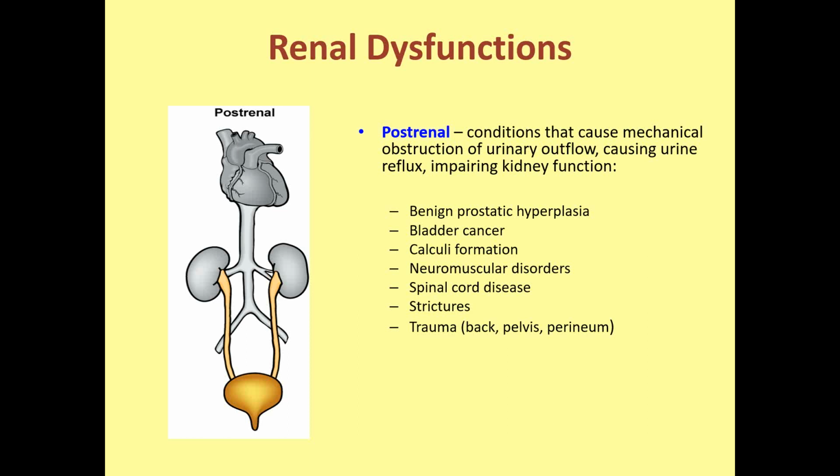Postrenal failure is not a very common cause of acute kidney injury, though it can occur, and this is our conditions that cause mechanical obstruction of urinary flow. So let's say a male has some kind of prostate injury, then urine becomes retained because they are not able to get rid of their urine, or the urine flow is bad. And then this can cause a backup, which will ultimately lead to hydronephrosis. Kidney stones can also cause hydronephrosis, and then this can lead to intrarenal failure. So not very often do you see postrenal. You're usually not quizzed about it, but it can occur.